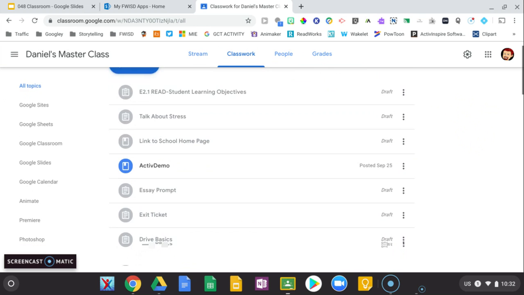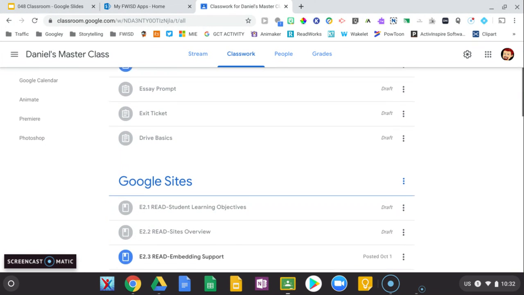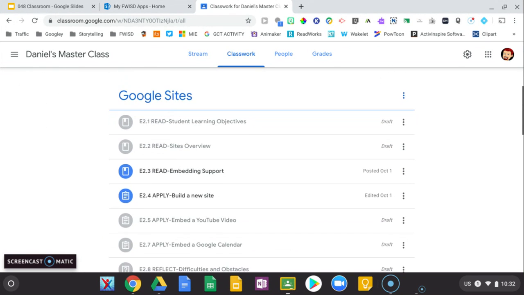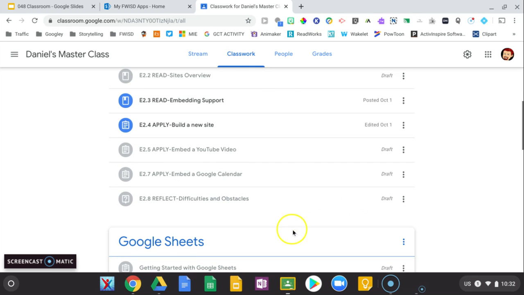In Classwork, you'll see a stack of assignments and a stack of materials. You'll notice that I've got them sorted out by topics. Google Sites is a topic under which I have several materials and several assignments, some of which are posted, some of which are grayed out in draft mode.